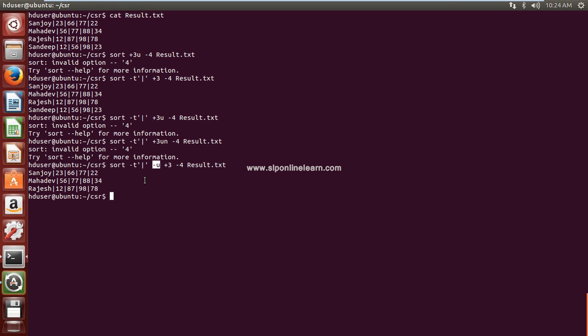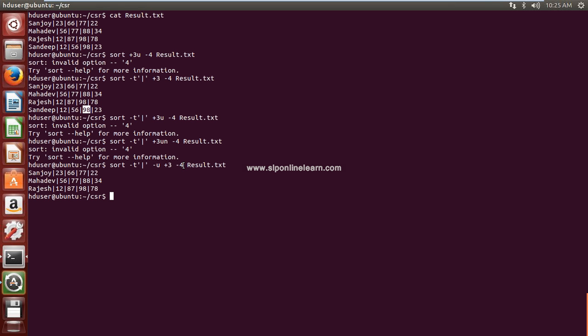Clear? Fine. Here sort minus t specifies that the file is pipe delimited, and minus u is for unique. My starting field is the fourth field. I'm going to skip 3 fields, 1, 2, 3, and make the fourth one my search field.